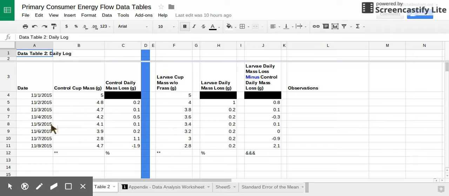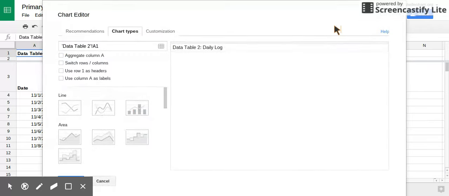So I'm going to show you how to make this graph, and you're going to apply the same principles for the other 2. So for this graph, your first step is you want to click on the insert chart button. So I'm going to click that button just like that. And then we're going to get this screen that pops up. In order to tell the machine, as we like to call it, what to do, we're going to click this grid right here, and that's going to help us to select our data range.